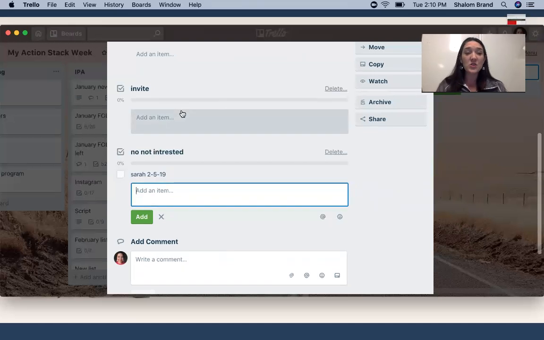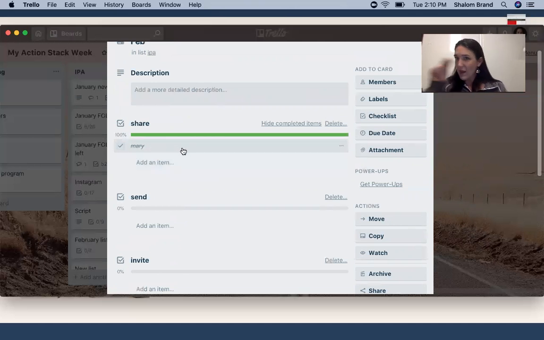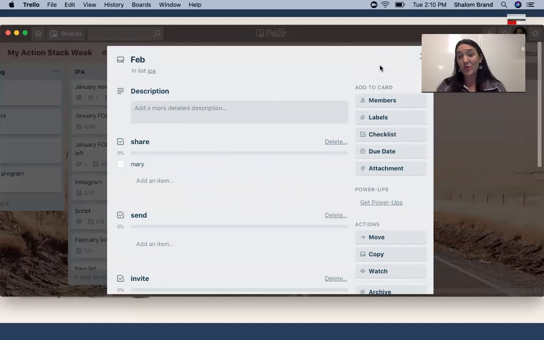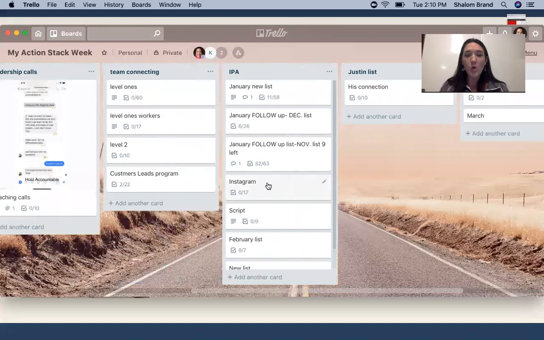Something else you can do, if let's say you're working with Mary, or you're working with a list and you have 20 people on your list and you want to make sure you remembered you already followed up with them, you can click this little box and that marks their name off. So every time you mark their name off, it just lines them, and then you can move on down your list, and then you can unline them as well and go back. And so that is really fun as well. So I'm going to show you what that looks like in action over several months.